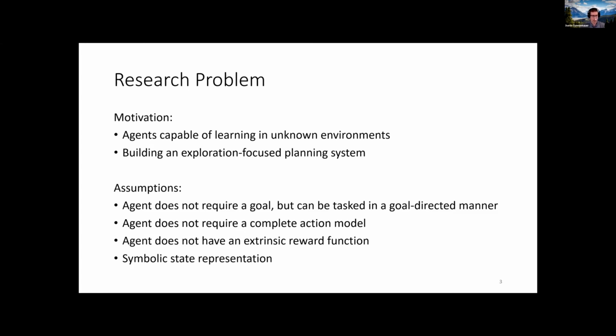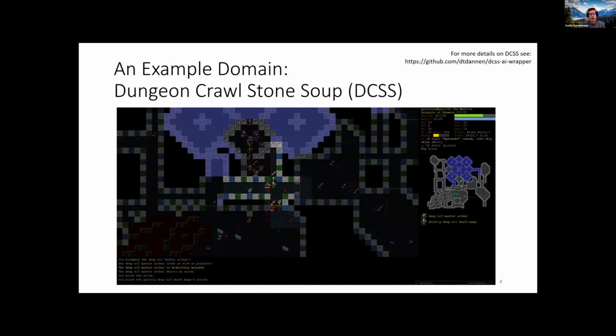So I'm going to use some examples to just ground the notion of what an LLC is. I'm going to just borrow some of them from this game, Dungeon Crawl Stone Soup. You don't have to know many details about this to understand. I'm just going to lightly touch on it. But basically, this is a grid world-like domain where there's a lot of different things happening, and there's a rich, interesting action space.